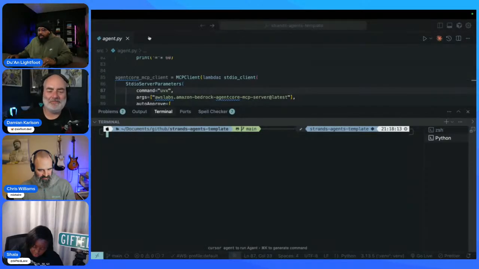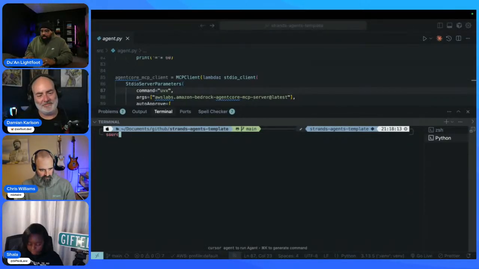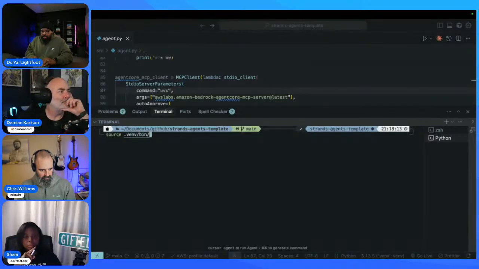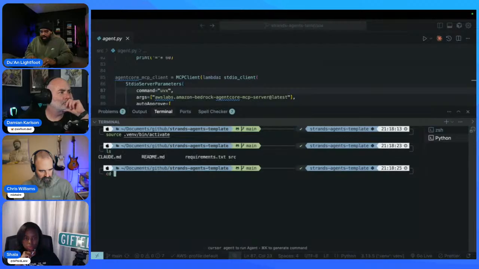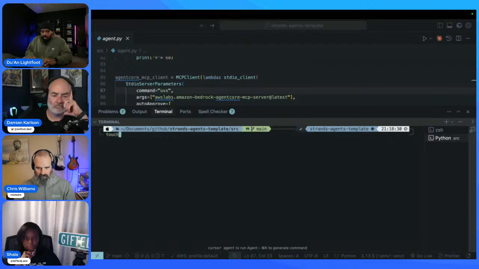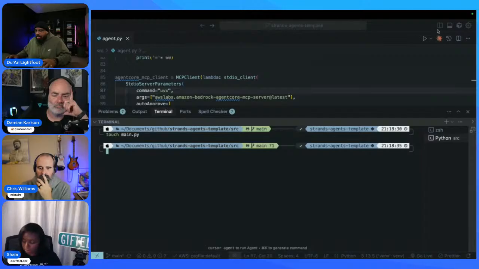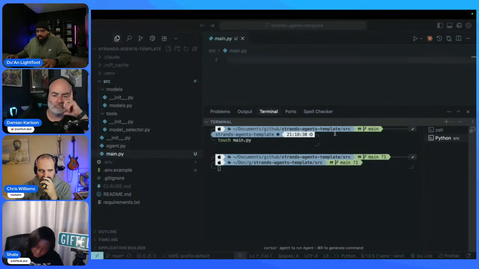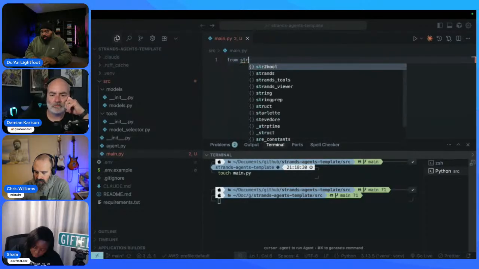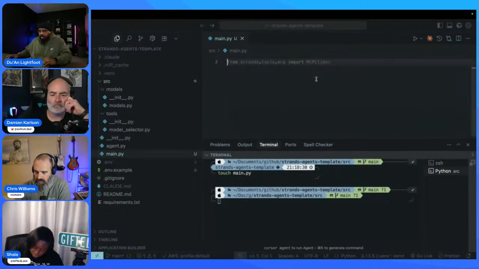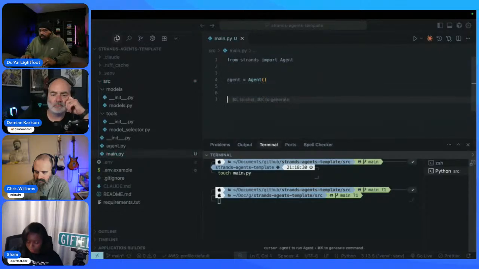So let's do this. I like to get in here in code. So we'll create, let's see where we're at. Let's go inside of source. And we'll do that. Clear. Let's create a Python file called main. All right, so inside of main, let's open that up. We're going to build our first agent. So we'll go from Strands, import agent. And like I mentioned before, we'll take our agent and we'll just use Bedrock for that.